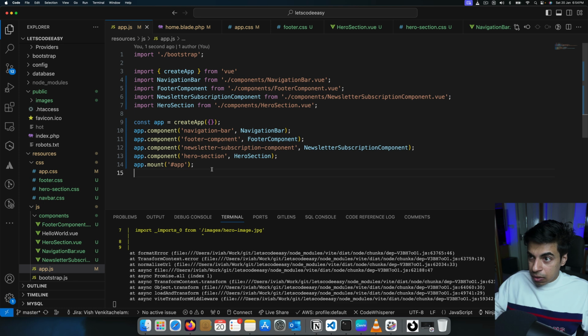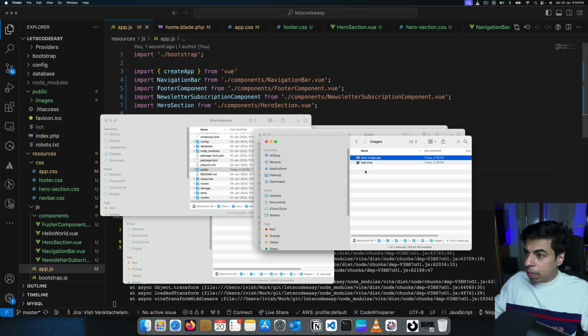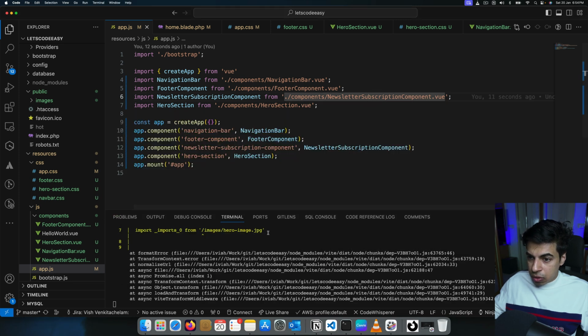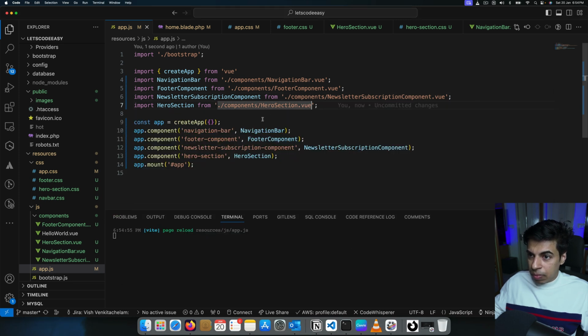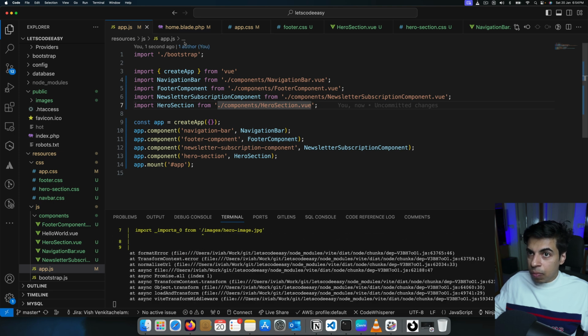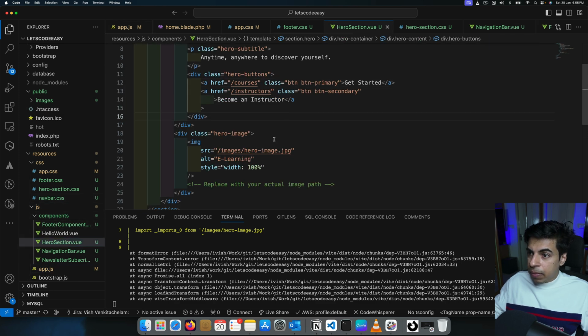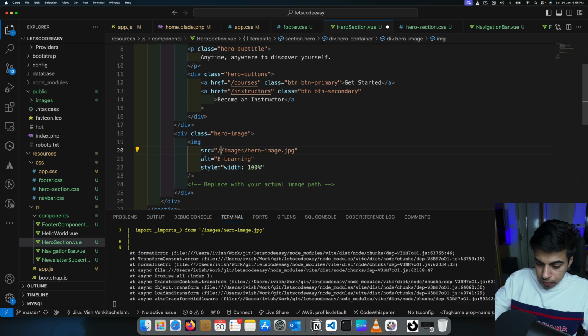Yeah, that's some error. I think it is because of this. Is it hero image.jpg? It's not finding it, so maybe that's because we need to also point it to the public folder.